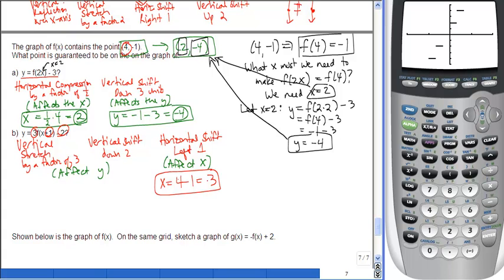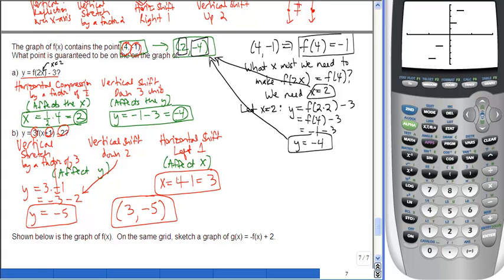So there's our new x value. Now let's take our y. Our original y was -1. And what are we doing? Well, first we're stretching it vertically by a factor of 3. That means multiplying it by 3. So that makes the new y -3 for the stretch. But we also have a shift down 2, which would just take that y value that we just got and subtract 2 units from it. So now that makes this a -5. So the whole end result is that the y value is going to be -5. So our new point would have an x value of 3 and a y value of -5.